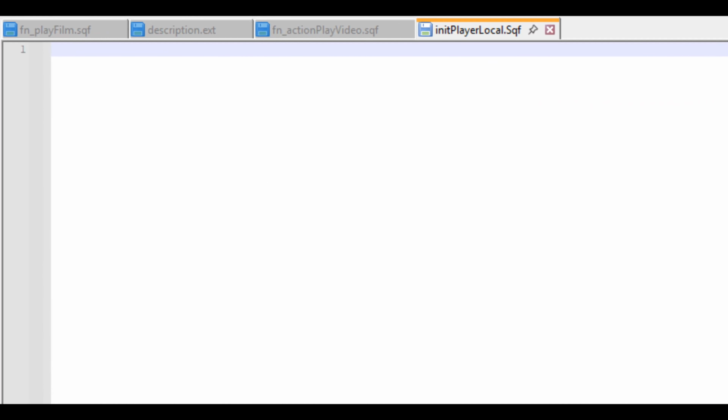Now open this file, and inside this file write this line: square bracket OC_screen square bracket core test_fnc_action play video semicolon. OC_screen is the variable name for the screen I want to use. It is the screen I placed down earlier when testing our first script. You can replace the variable name with your screen or screens here. The command call will execute the function in this environment. The function is the script we made earlier.